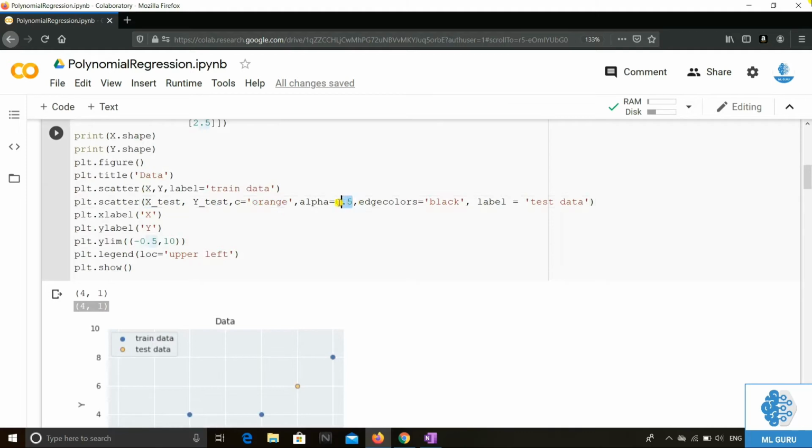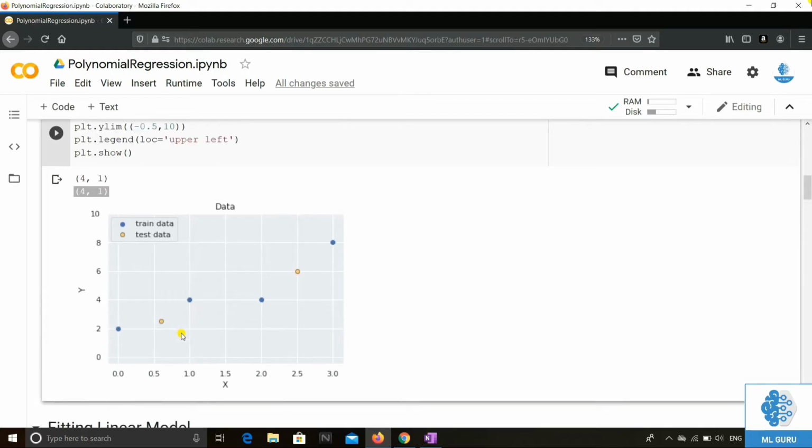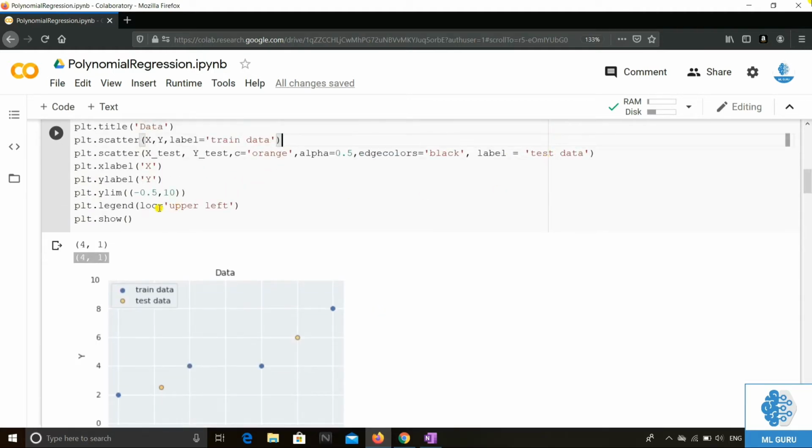We will set alpha equal to 0.5. Alpha is nothing but opacity or transparency. If you set it to 1, there will be no transparency, so I have set it to 0.5. I have also added the edge colors. As you can see, the edge color is set to black, and I have given the label as test data. I have set the y limit, and that's it.